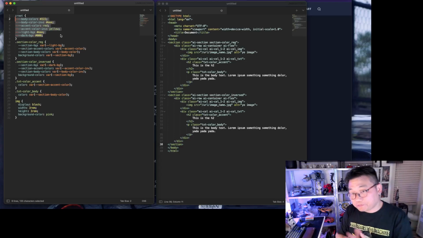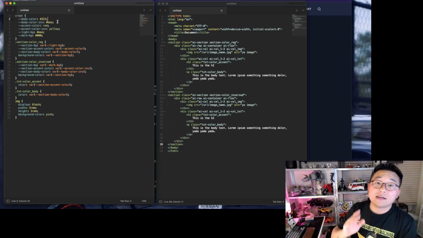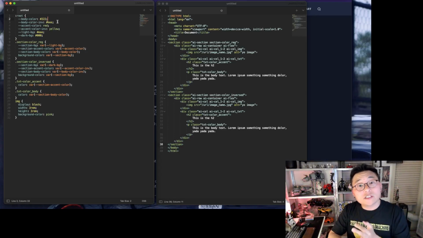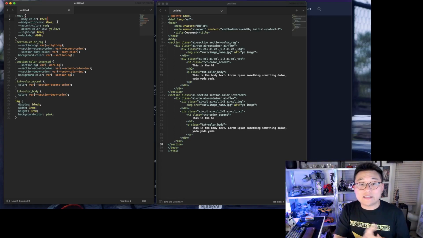But anyways, you can actually set things here. As you can see, I set it up like body color inverse, accent color inverse, light background, dark background, okay? It is not necessarily done in BEM because I don't have to do that for this. It is at least logical and easy for me to understand, so that's fine.